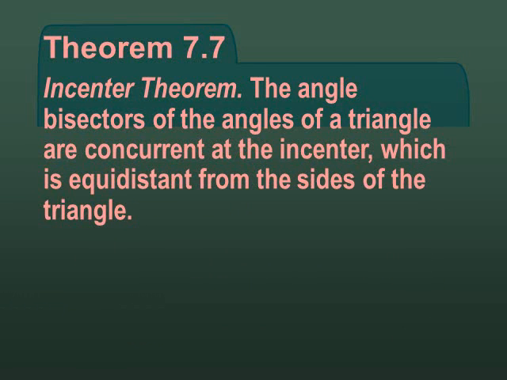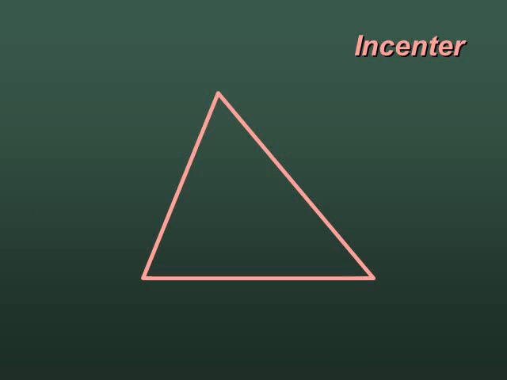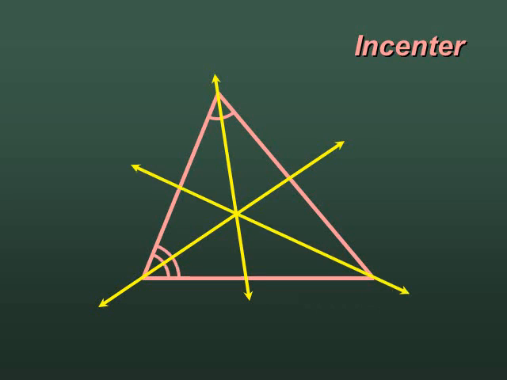The next one we're going to talk about is the incenter, an angle bisector. Before we did segment bisectors, now we're doing angle bisectors of the triangle. They are concurrent at the incenter, which is equidistant from the sides of the triangle. Let's look at a picture. I have to bisect each one of the angles. Now this center is not equidistant from the vertices, but equidistant from each of the sides. So I'm going to inscribe a circle, because now I have a new kind of radius where I can draw a little circle inside, or inscribed in, the triangle.